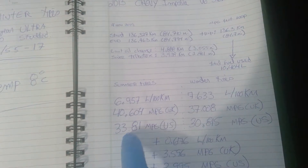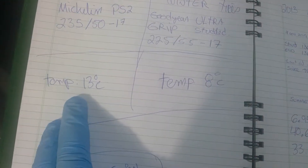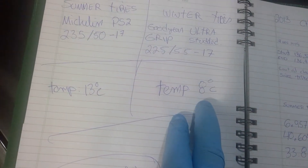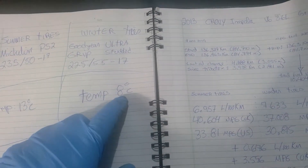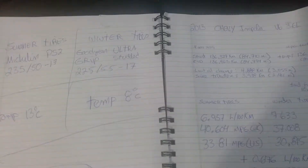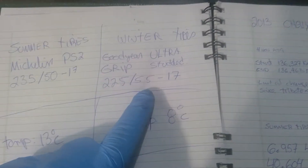This is what I had with the summer tires, and this is what I had a few hours ago with the winter tires. Temperature-wise it was almost the same — last test started at 13 degrees and ended at 8, this one started at 8 and ended at 5. I didn't use AC at all, maybe just a low vent once in a while. Same for this test — I had the heat on at about 60%, just enough to keep windows from fogging. I tried to be as fair as possible. That's the summer tire Michelin PS2, OEM size 225/55/17.